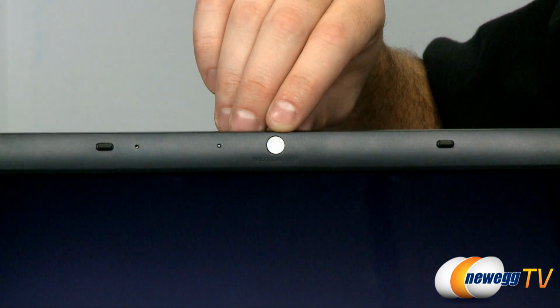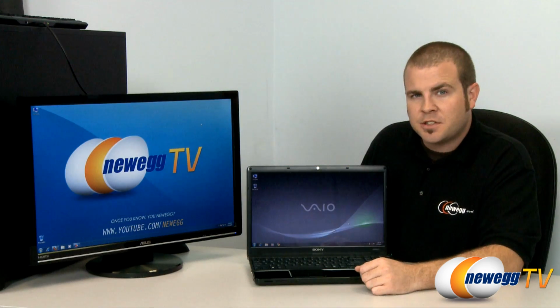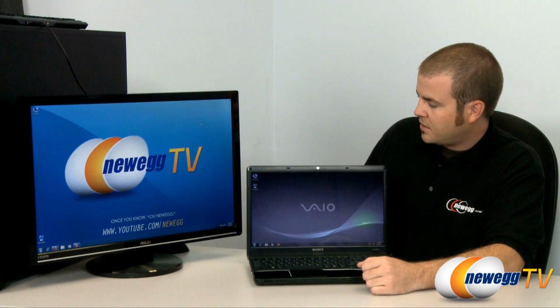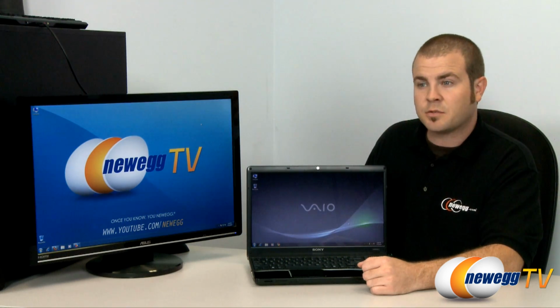Finally, right up here at the top, we have an integrated webcam, which is a pretty standard feature for notebooks these days. But if you like to do Skype or web chat, it is definitely nice to have, and it does give a pretty clear picture as well as decent color reproduction.